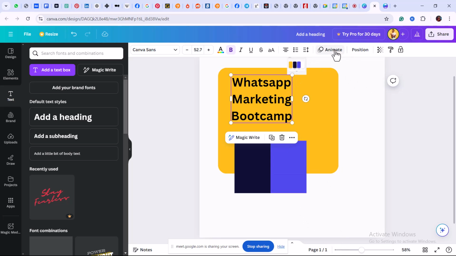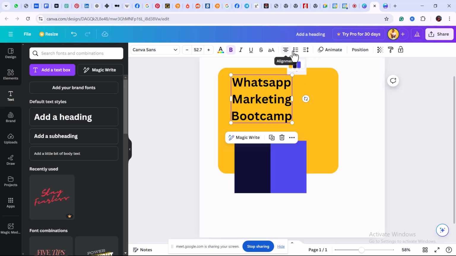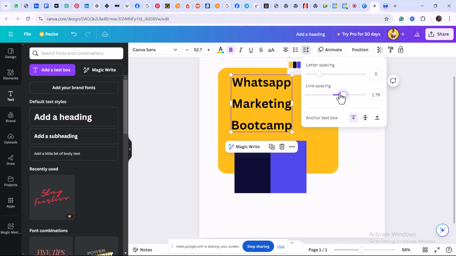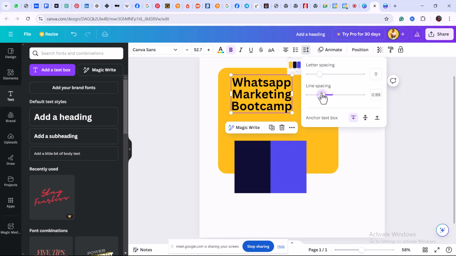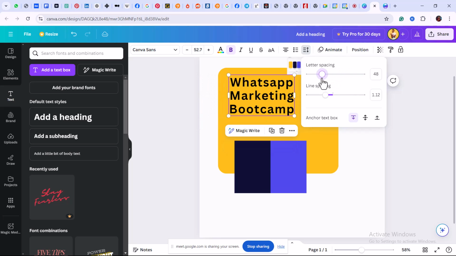Yeah, you can see spacing here. So this is letter spacing, this is line spacing. Line spacing gives you the space between the lines. Like I said, we need to drop down this spacing. It's quite much. And then letter spacing is to space the letters, but then we don't want the letters spaced like this, so we just want it to be moderate like this.